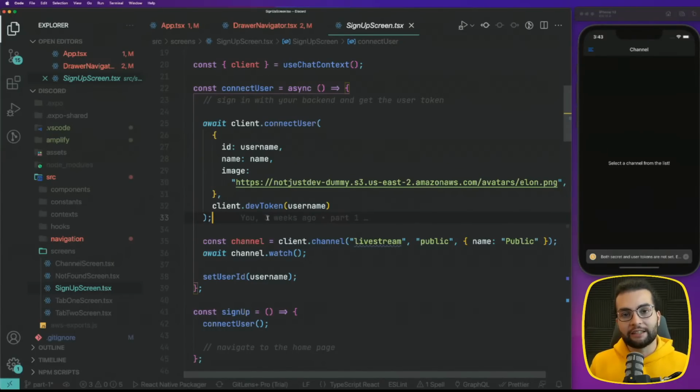That function will generate for us a token by encoding the user identifier, and then we're gonna receive it here and send it to the StreamChat, and this way we're gonna make the connection between the two.